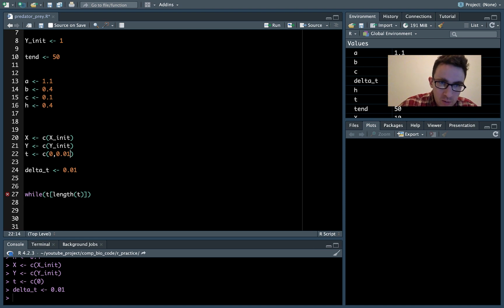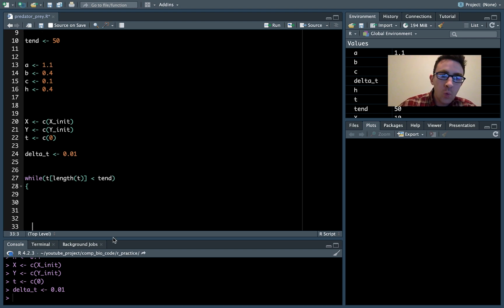We're going to be appending to it like that. So basically this command here, no matter how much we fill it up, will always be taking the last element of this t vector. So we want to say while that is less than t end, then we're going to do this while loop.